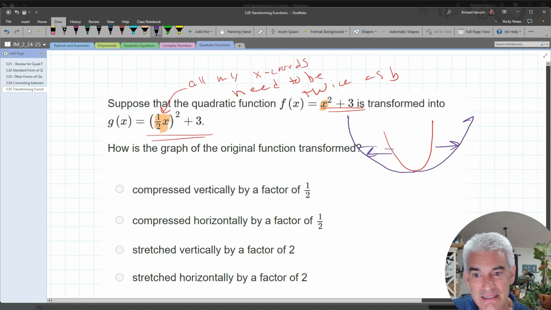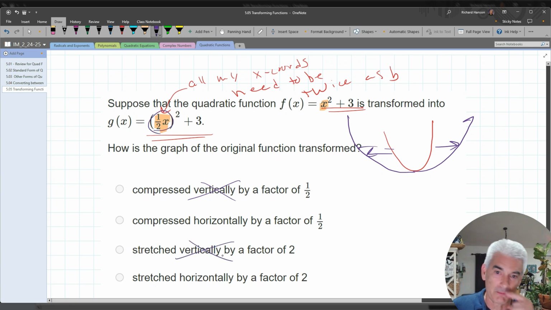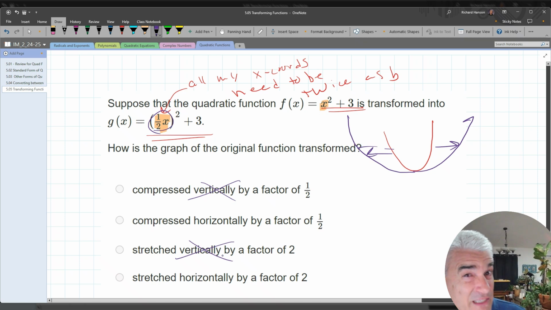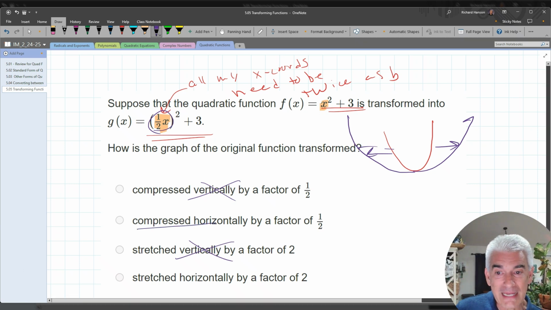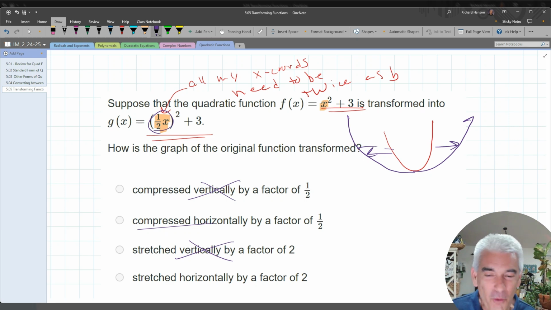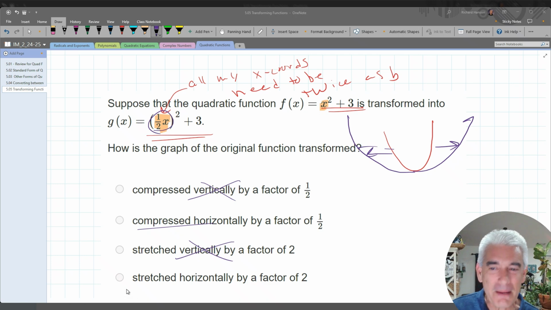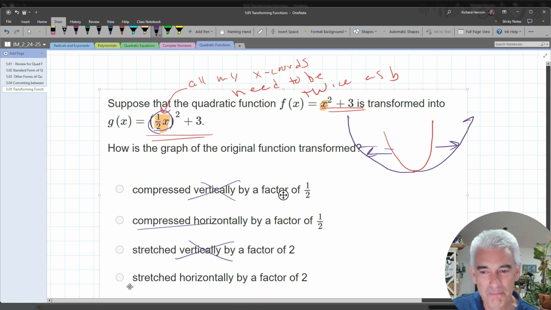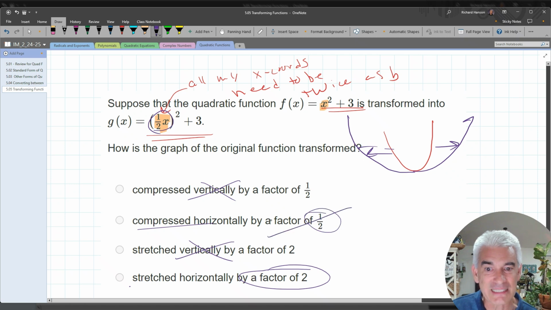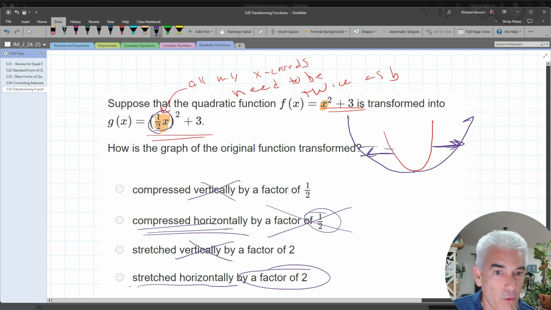Compressed, okay, and why isn't it vertically? It's not vertically because I'm doing it to the x. So I know for sure vertical is not going to be the answer choice. So now I'm down to 50-50, yay. And this one, is it compressed? Compressed would mean this way. Stretched would mean this way. And nobody in their right mind would say, oh, it's stretched horizontally by a factor of 2. You would say, oh, wait, there's a 1/2 here, it's got to be the 1/2, but that's not what's happening. It's not compressed horizontally. It is stretched horizontally. I took this red graph and all my x coordinates are doubled. Same y coordinates, all the x coordinates are doubled.